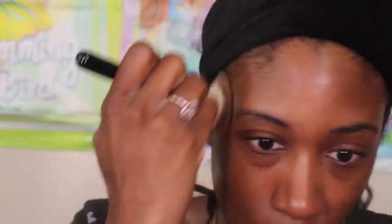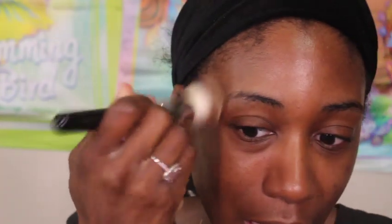Because right now it's giving a nice glow from within, like your skin but better vibe. But I don't have your skin but better type skin, so that's why I never was really a GlossGods girl, because it's not doing it for me. I hope it's doing it for someone else, but it's not doing it for me. So as you can see, you can still see all my imperfections and stuff. It just looks like my skin is glowing from within. So if you have nice skin and it doesn't need work, then I feel like this would be nice for you. But if you're someone like me who has issues and stuff, then sis, this ain't it.